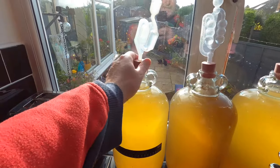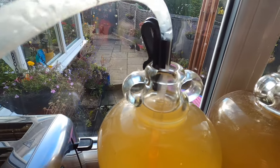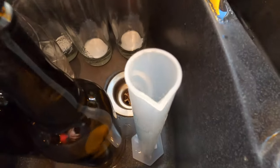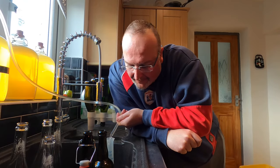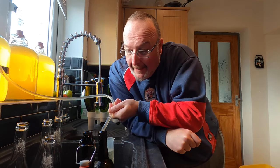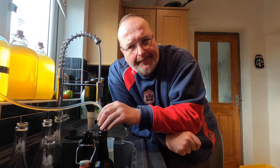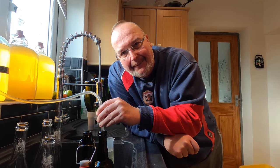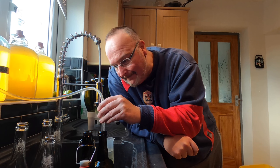I've got the crooked bung out and the siphoning tubing in. Note that I'm holding the tube in place with a very handy clip; the bottom of the tube is just above a very fine line of sediment. The first bit that comes out is going into the hydrometer tube. Let's do it. Very dry and very tasty, very hoppy. Almost tobacco. Yeah, I like it — really, really nice flavour. If you like your IPAs, if you like strong elderflower wine, I think you'll like this.